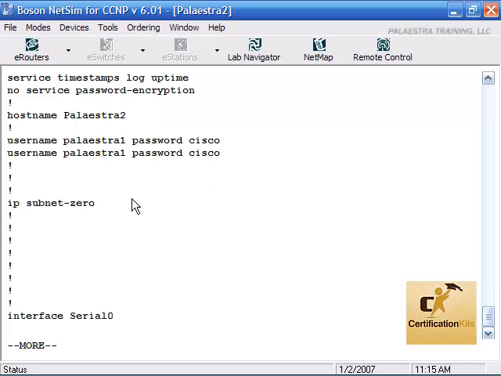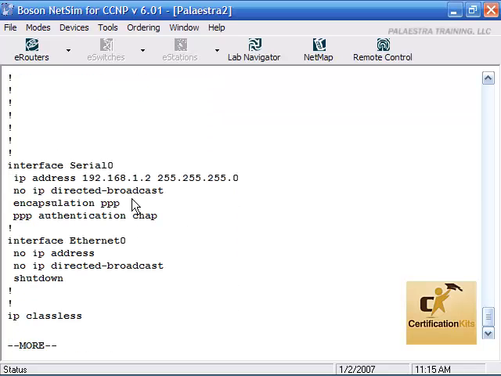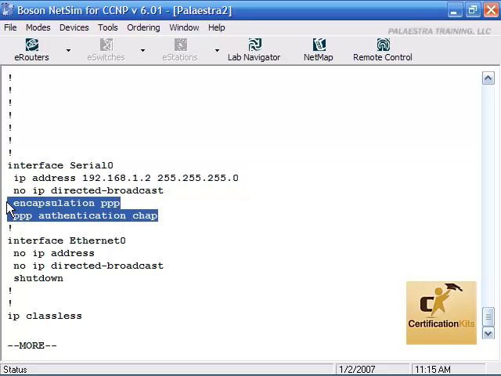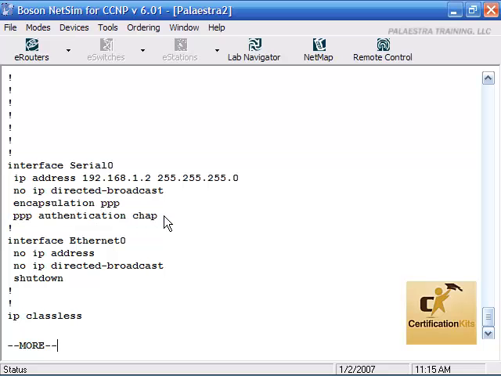I would also check the show run and check the interface. Verify the encapsulation on the interface, PPP authentication CHAP. I would verify all of those things. IPs don't come into play here. They will come into play if the interface is up and up and I can't ping. But if the interface is up and down, I need to simply focus on layer 2 encapsulation and problems with the authentication. Making sure that the authentication is CHAP, making sure encapsulation is PPP and not HDLC.